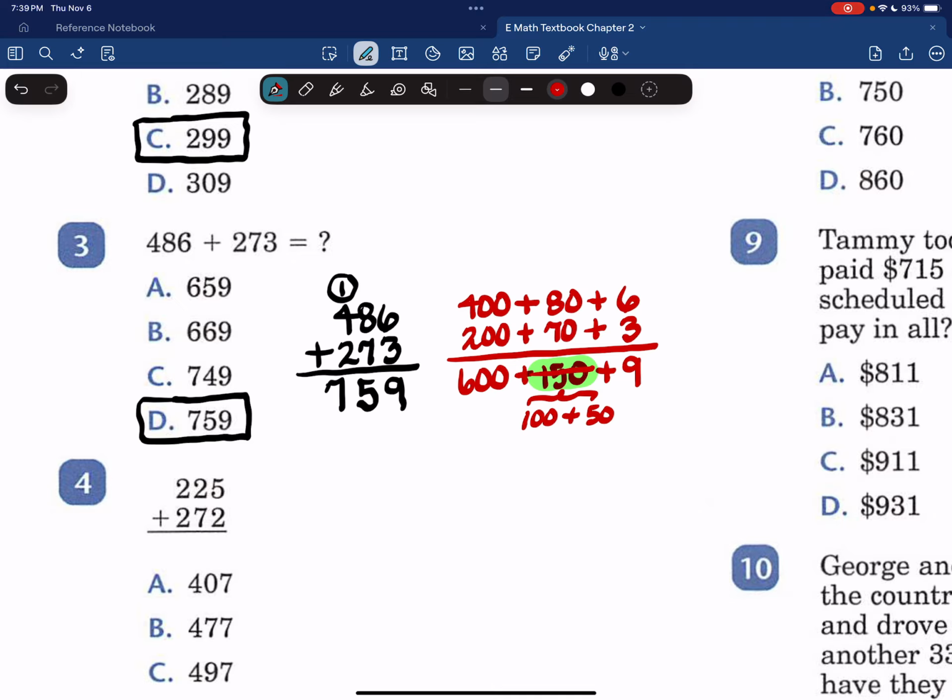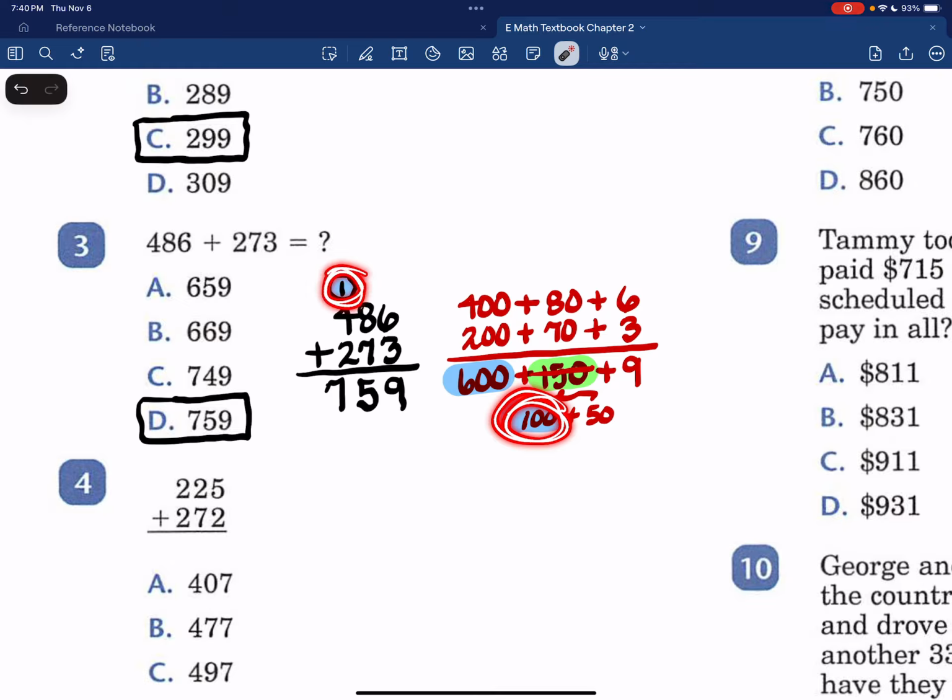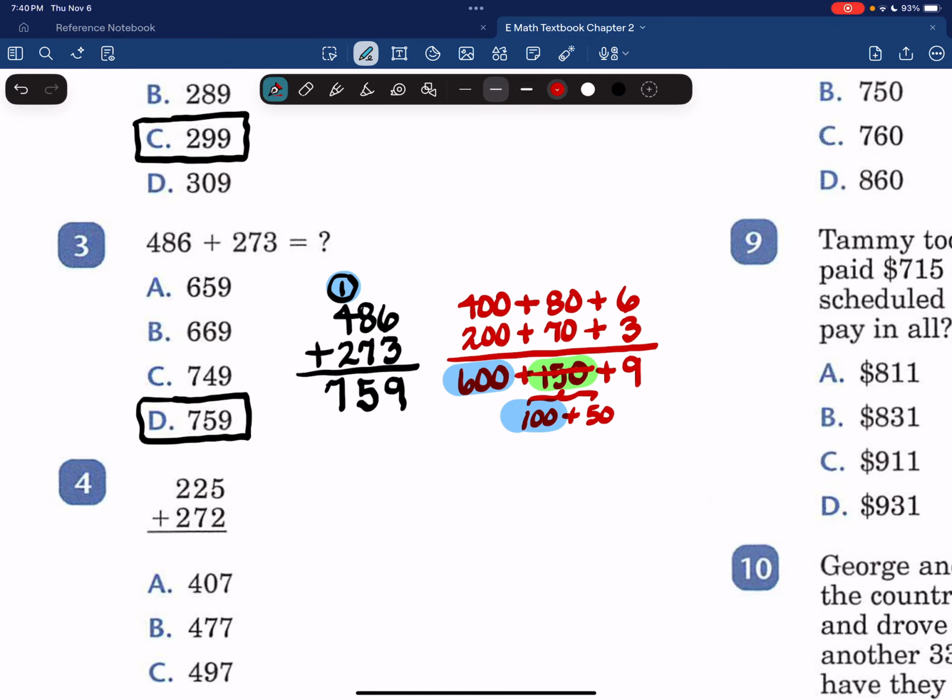But it's this number that I'm interested in, because that 150 is the same as 100 plus 50. And then let's take that out because we're changing it around. And then that 600 and that 100 get added together. That's the part you're carrying. It's this 100 that matches this 100 that's getting carried. So you're doing the same thing. It's just the algorithm form is a lot less writing. But if you need to do it this way to get the answer, that's fine. You can absolutely do that. You do not have to use the algorithm if that's confusing to you. You have a choice.